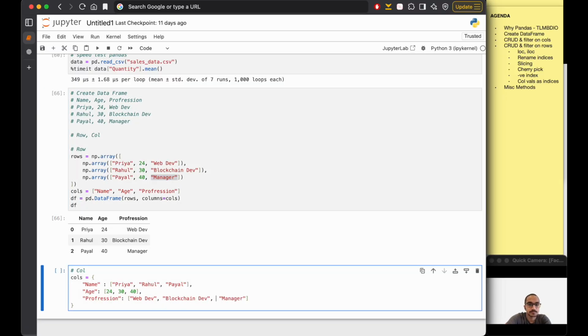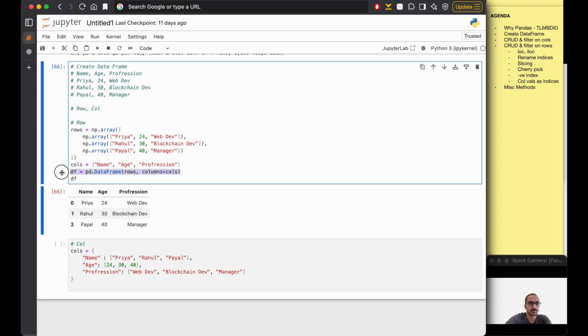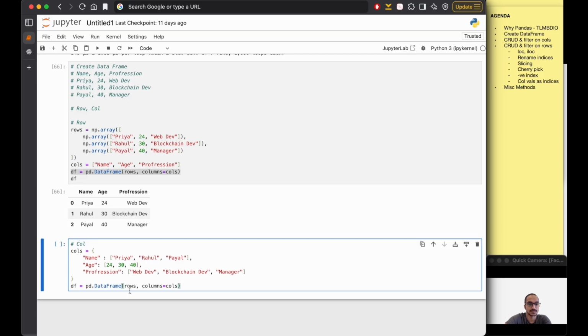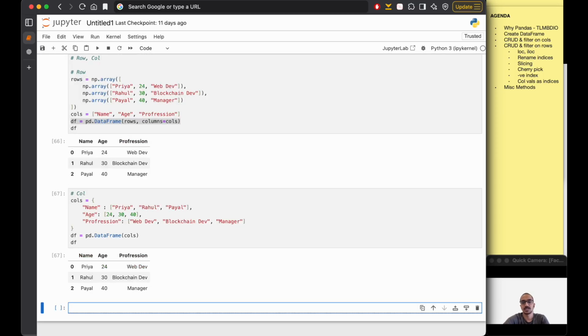So we have our columns. Now all we have to do is something similar. We do df, we add the column data, and we already have the columns in this key-value pair. So we just have to run it, and this is the other way.